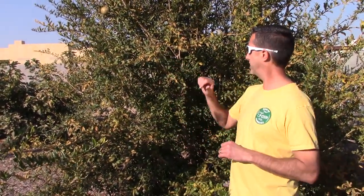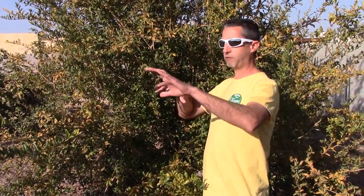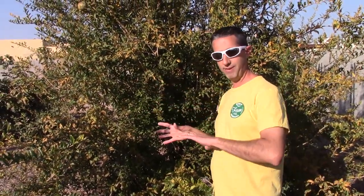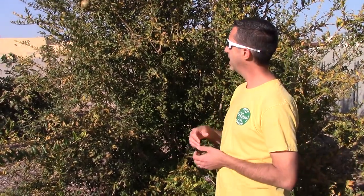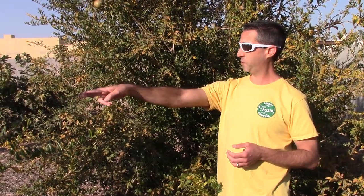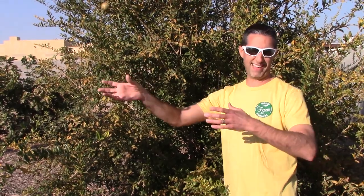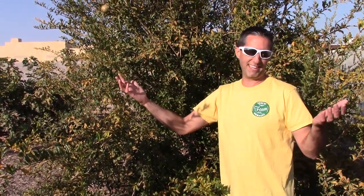Back here on this corner, what you can't see on the other side of me is our fig trees. I'll link our fig tree video here. Very similar microclimate back here with figs and our pomegranates. So we've got four different varieties of pomegranates. The one behind me that we're going to be talking about today is the wonderful pomegranate. To my right is the Austin pomegranate, and we like this one because it's named after our son — his name is Austin.